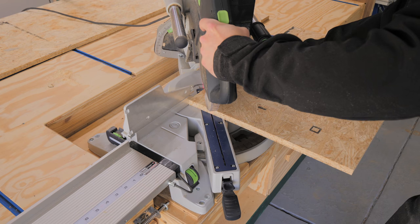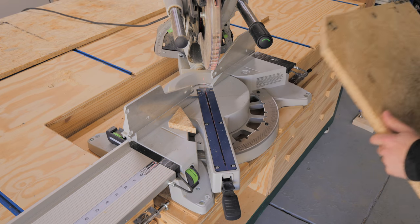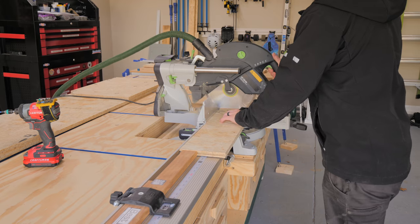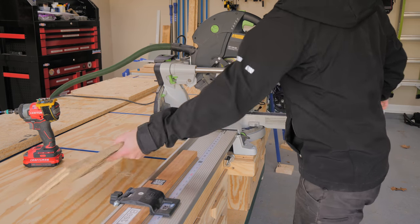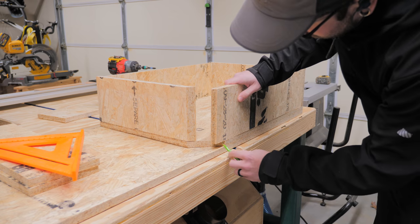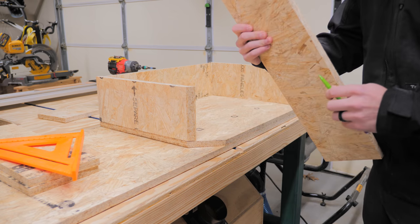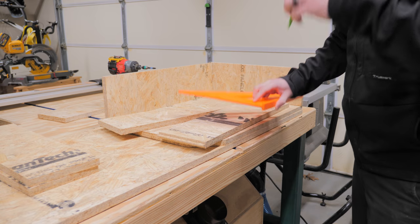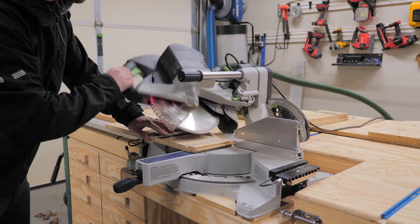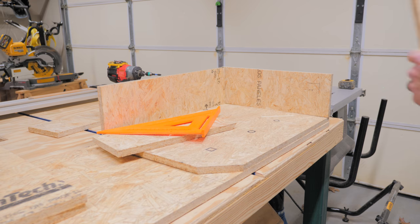To account for the additional clearance, I just made the angled cut a little bit deeper on the right top panel. Next, I got the back pieces cut to size, and then I could start cutting the angled ends on the front and inside side pieces where they meet up with that angled corner on the top panel. Rather than trying to measure this, I just marked where the pieces intersected the top and cut to my line. I find that trying to measure beveled pieces like this accurately is really difficult, and cutting to a line, especially with the assistance of something like a laser line on the miter saw, is much easier.